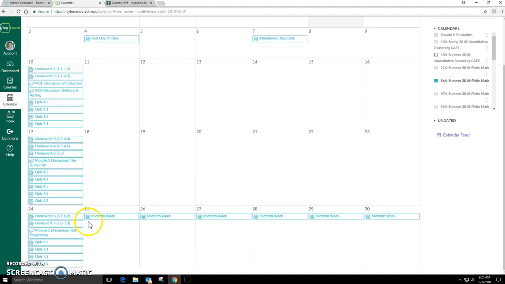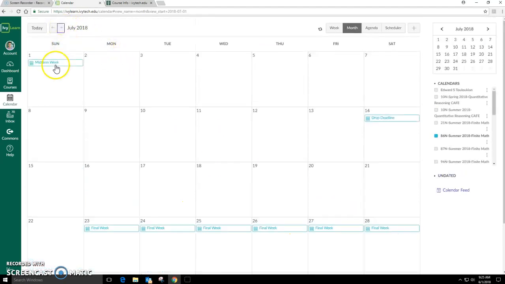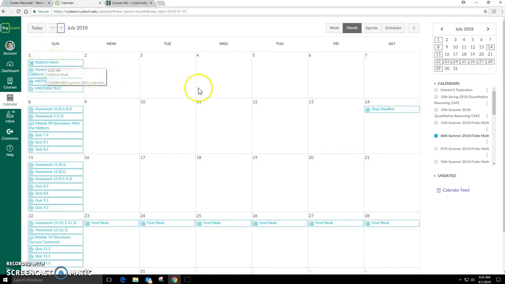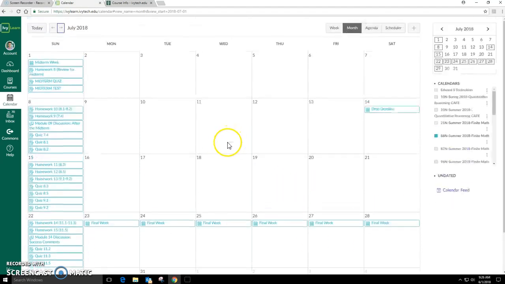You have what's called a midterm week. So you can take the midterm on the 25th, 26th, 27th, 28th, 29th, 30th, or you can take it on July 1st. Anytime during that week, you would schedule the exam and take that. Now there's two options for taking your exam. And same thing on the finals. You have this entire week and that day. So that whole week, you can take it any of those days. You have to schedule your midterm and your final. And there's two options for scheduling that.